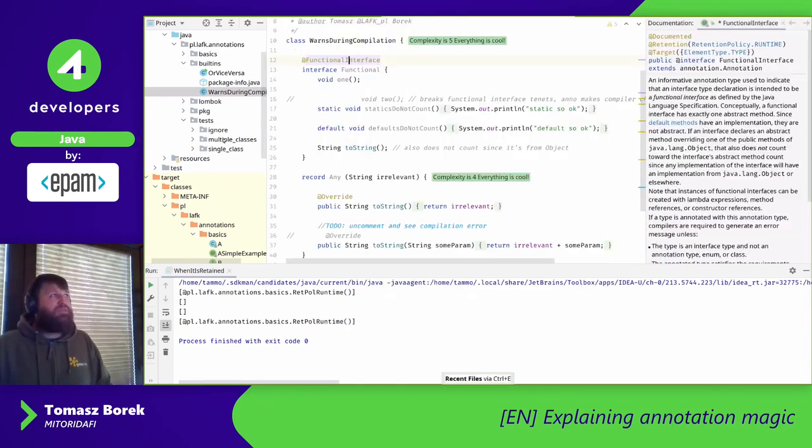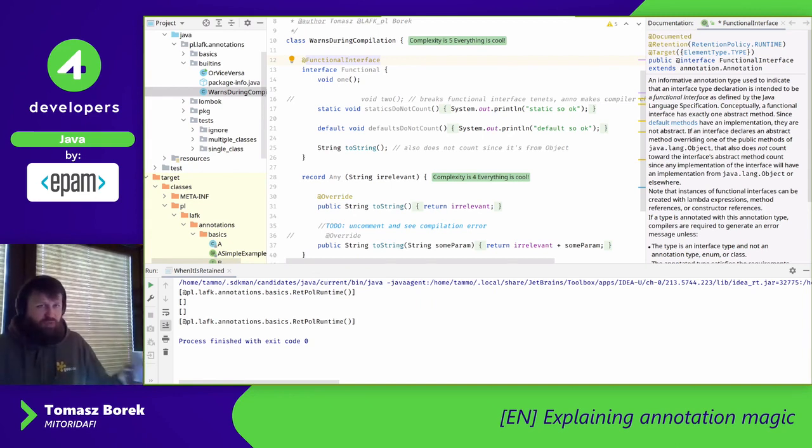Now, sometimes you want to have your annotation on the runtime level because, for example, you will have other code that will interact with it and tell you that something is wrong, that you, for example, are not doing this functional interface properly. For instance, one of the things you could do is check if there is already an existing functional interface that you could use instead of your own that you just created.